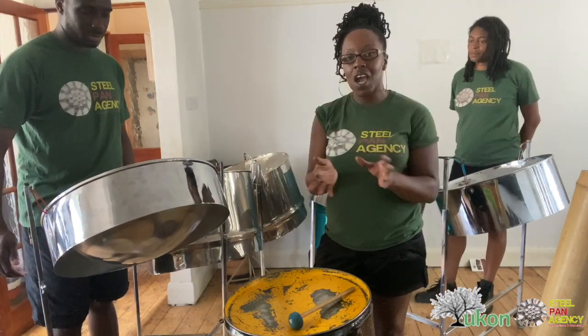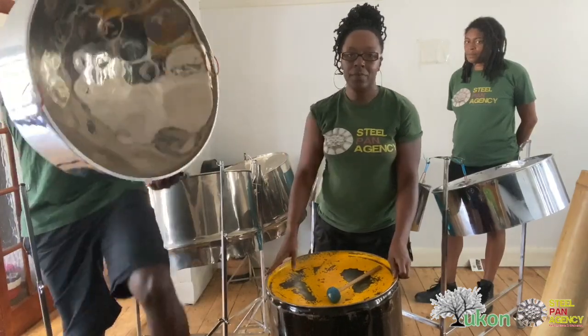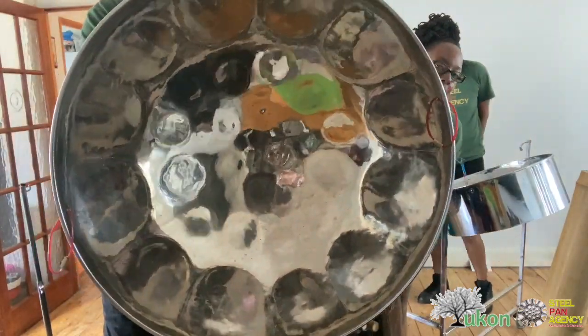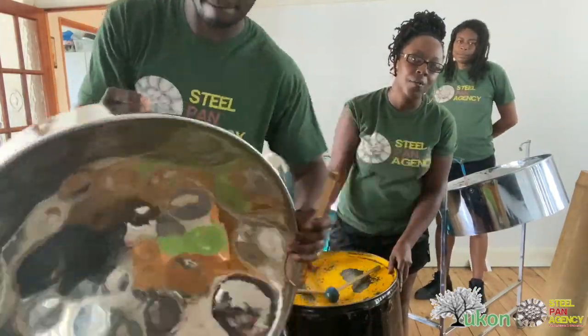So we're going to bring it to the camera so you can have an idea of what it looks like on the inside. And as you can see, all the notes are different sizes. The bigger the note, the lower the sound. The smaller the note, the higher the sound.